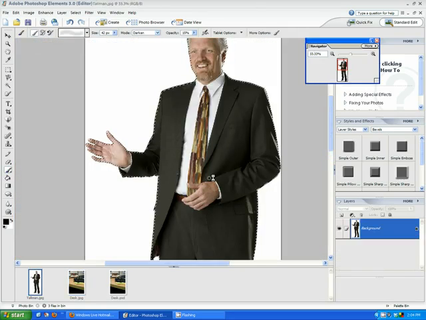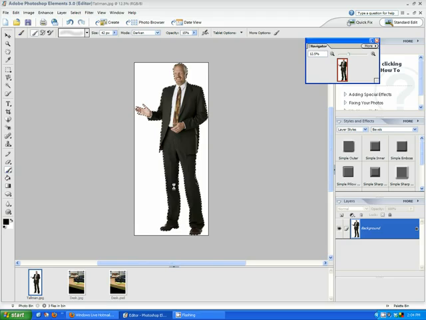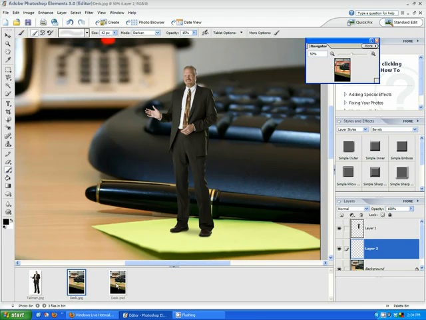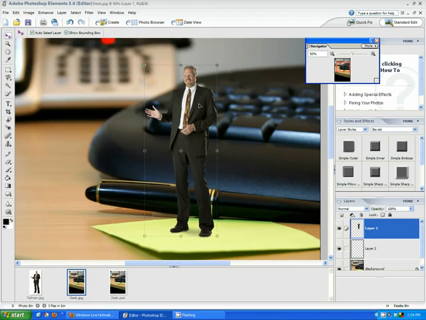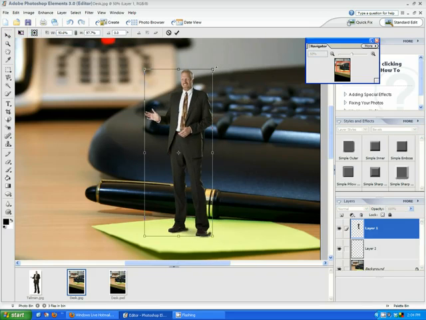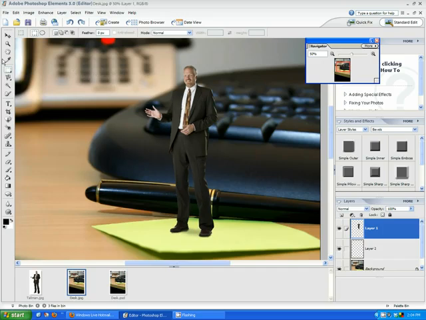I will point out in the original picture though, the camera angle is kind of low. It's almost like we're looking up towards his face. And in the desk picture, we're kind of looking down. So what I would do is I'd probably change his proportions a little bit. So what I'm going to do is select him with the selection tool here. And if I go to the corner, I want to kind of make him bigger in a way, but I only want to do part of him. So let's back up here a second. And I'm going to hold down Control and grab the corner.